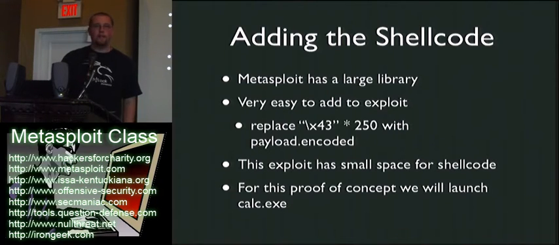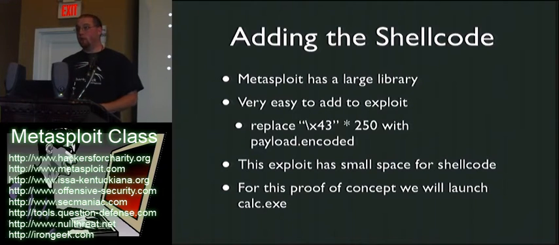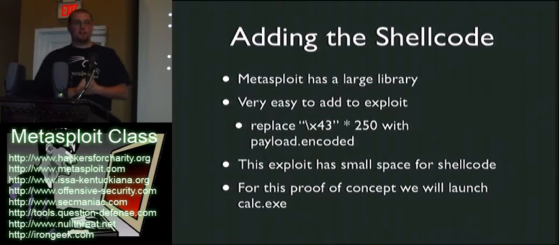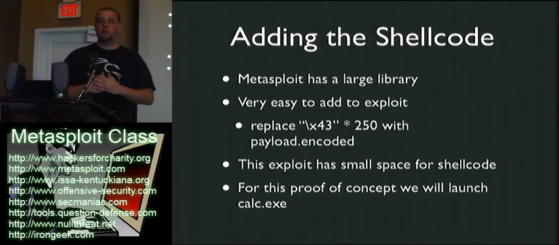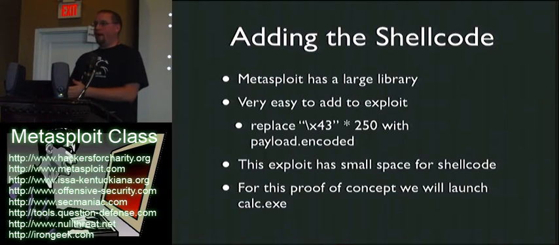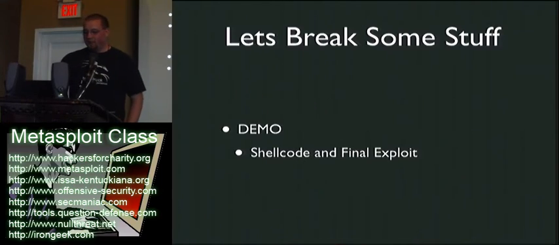So now we're going to add a shellcode. This is what actually does something. We have the program, we have it crash, and we have it going to the right place. Now we want to make it do something. We could add a user, pop a shell, add an interpreter. In this case, because we're so limited for space, I'm just going to launch calc.exe. That's usually enough for a proof of concept to show somebody, hey, you've got a problem in your application. You had the TFTP server running, now you have calc running. Something's wrong here, guys.